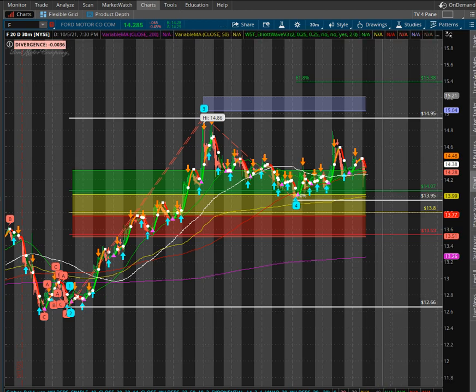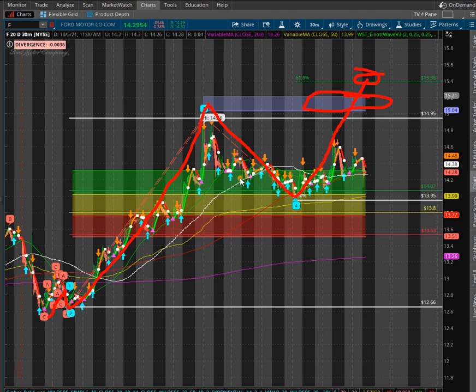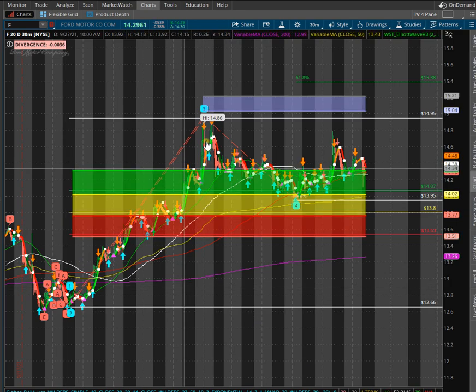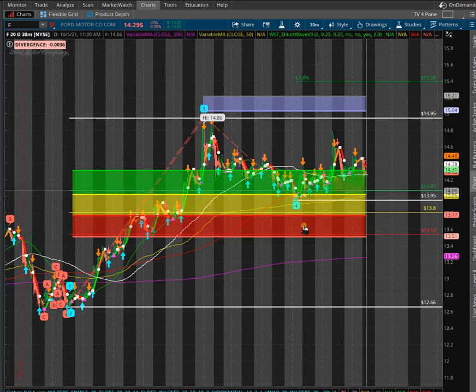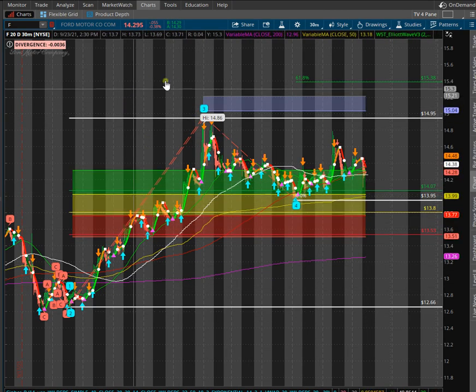So you'll see we get our wave 1 up, our wave 2 down, our wave 3 up, our wave 4 down, and typically this will run up and find that wave 5 there. I have my target zone, like I said, adjusted down. So this plays out up and down. It does not matter if the stock is in an uptrend or a downtrend. This same wave plays out over and over and over again.